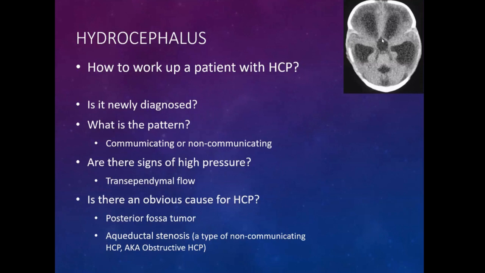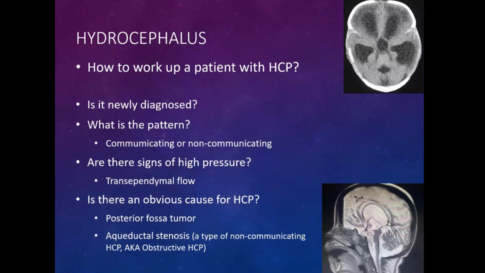Here's an example of aqueductal stenosis right here. You can see the aqueduct is narrowed and the fourth ventricle is small. There's a large subarachnoid space here, but that's irrelevant. The fourth ventricle is small. The corpus callosum here is rounded and bowed, pushed way up with large lateral ventricles and a large third. And so this is aqueductal stenosis. I can't tell you what the pressure is in this patient. It could be chronic bowing and compensated, versus it could be high pressure. I'm not sure just based on that one image. We would need a FLAIR to tell more than that.